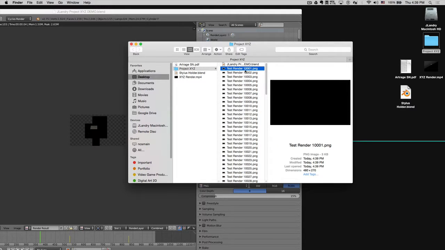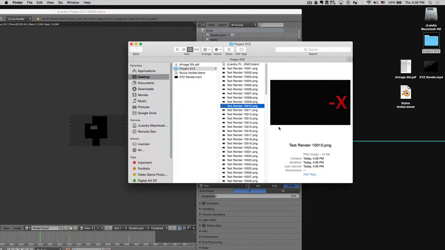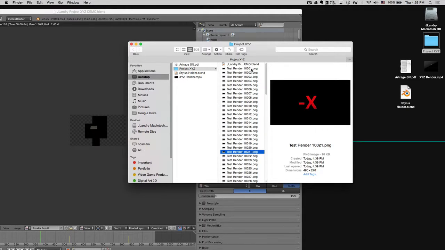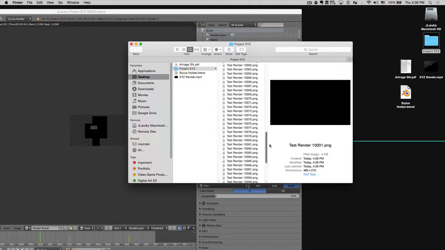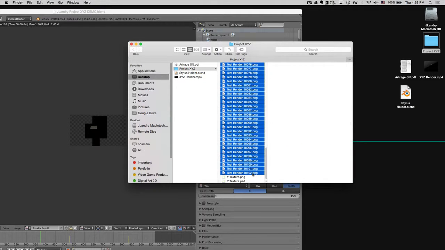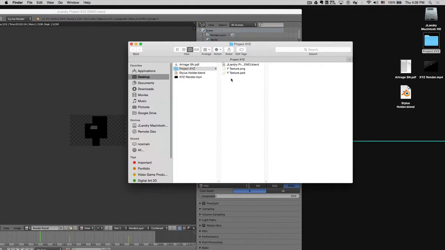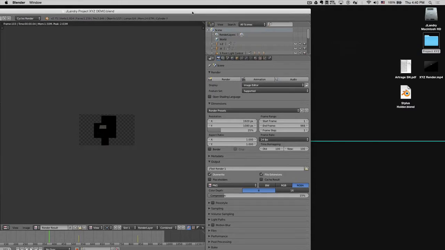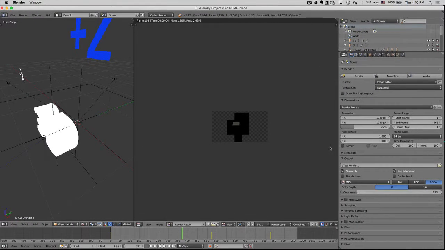You'll see here's test render 1, here's frame 1, frame 2, frame 3, frame 4, and you can see the X is starting to go across the screen. So I'm going to now delete these. If I had let this finish, it only got through 102 frames. But if I had let that finish, it would actually have rendered out all 966 frames, which is a huge pain. I've also made the mistake where you accidentally save it to your desktop and you end up with 966 icons on your desktop, which is a huge nightmare.